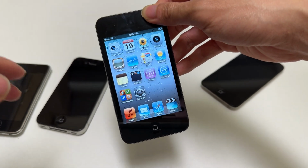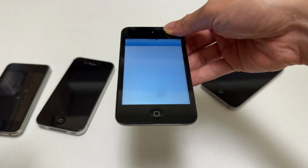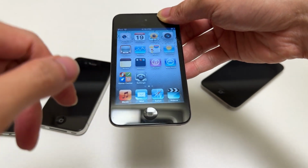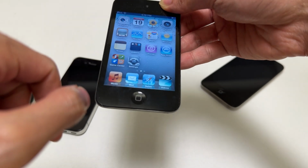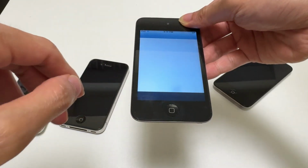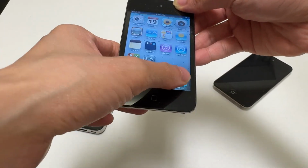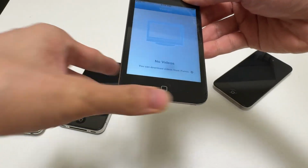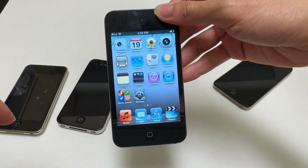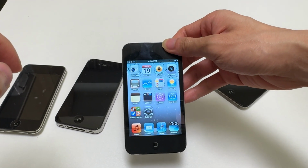The dedicated FaceTime app is definitely nice. So this is really the only app that's really different here. And in iOS 4, it has its own FaceTime app, and the iPhone's iPod app is separated into music and videos, whereas here it's the same app. So again, music app, it just doesn't have the videos tab. The videos tab, it's its own thing, like that. So, yeah. Can you tell how insane that is? Can you tell that I have fond memories? Can you tell that I absolutely love this thing?